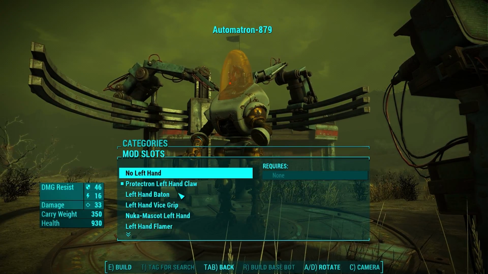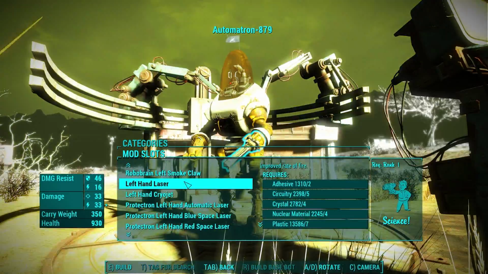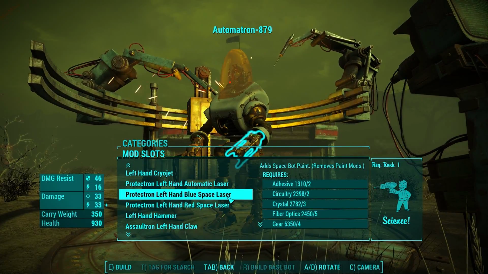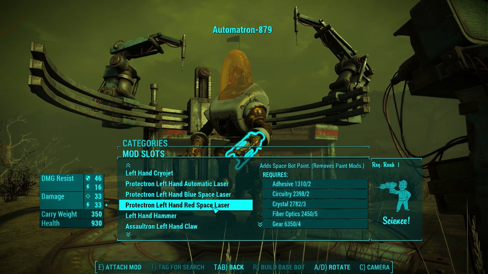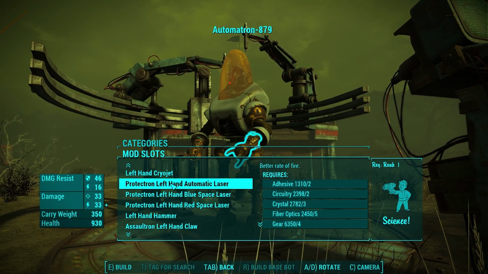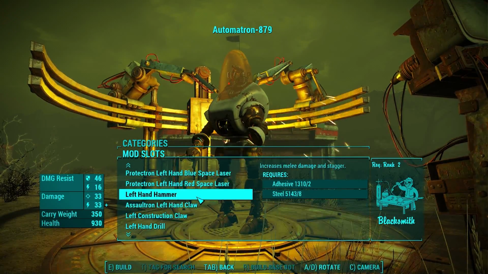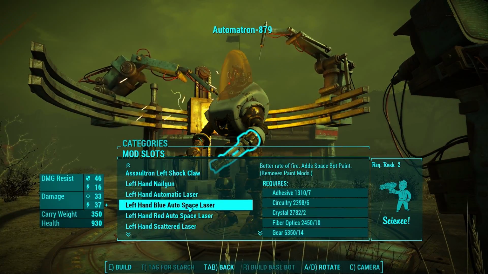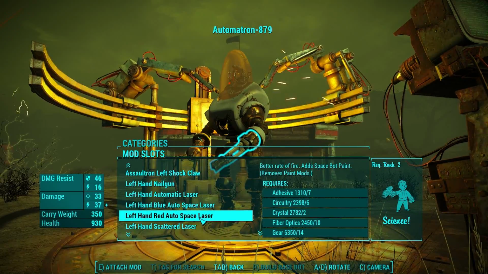So there are a bunch of new weapons, but they're actually fairly similar. So scroll on down until you see the Protectron left-hand blue space laser and the Protectron left-hand red space laser. These are going to be very similar to the left-hand automatic laser that came with Automatron. But if you scroll down even further, you see a couple other options. The blue space auto laser and the red auto space laser.